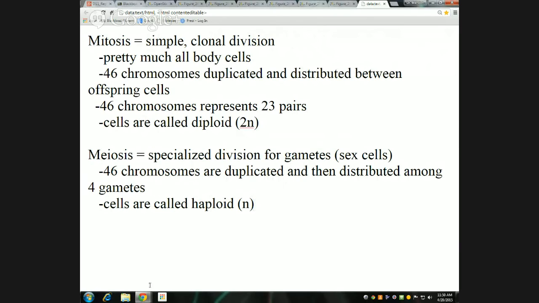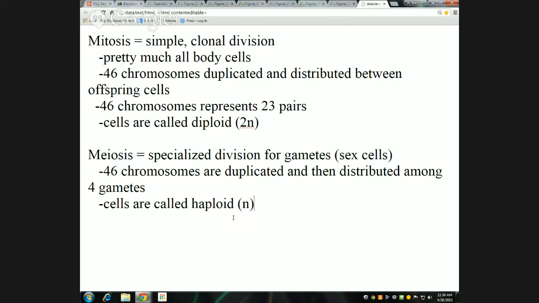So that's what the prefix hap is really getting at. But if you see that word and half makes sense to you, and a lot of students interpret it that way, that's fine. Just understand that it doesn't actually mean half. It is, in fact, half the number of chromosomes that we see in most of the cells. But it's really the root number, the base number of how many chromosomes we have.